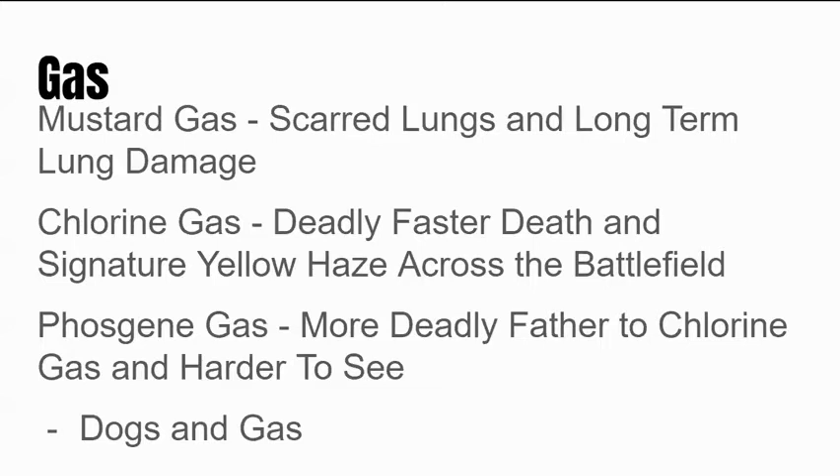One of the horrific effects especially found with mustard gas was that it not only damaged your lungs but could also melt your face and some limbs. This would lead to the first experiments with plastic surgery. Some British surgeons would go to the lines and bring back soldiers who had been badly scarred by gas, and would use early methods of plastic surgery to attempt to repair the faces of these soldiers.